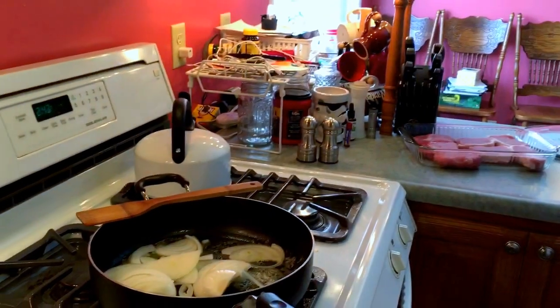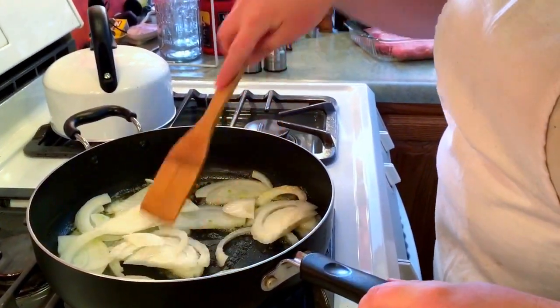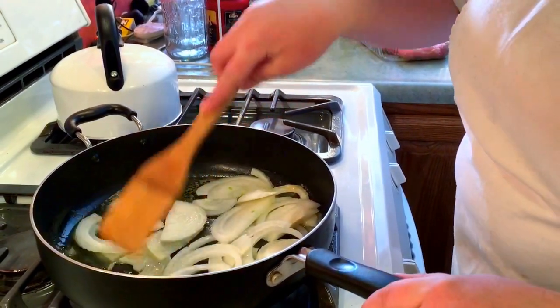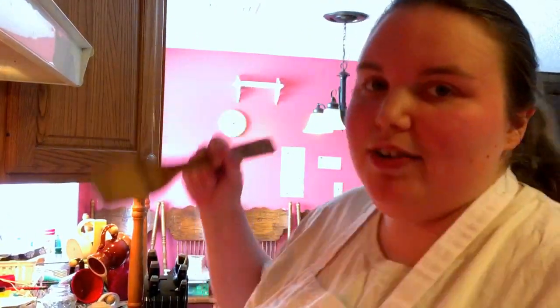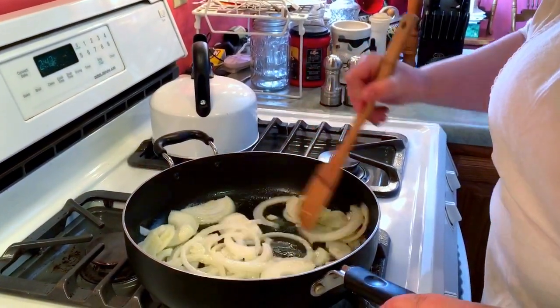All right, so we're going to caramelize our onions. That means we're going to cook them until they are brown and translucent, which is to say, kind of sort of see-through, but not quite. That takes a little while, and you have to cook it on low. This is not something you can flash cook on high heat for 5 minutes and be like, they're done. You're going to have burned onions. Don't do that. Caramelizing is a slow process that requires patience and salt. It takes about 15 minutes.